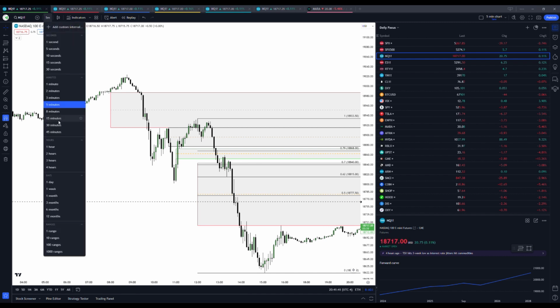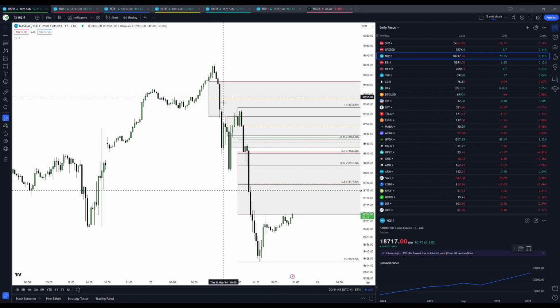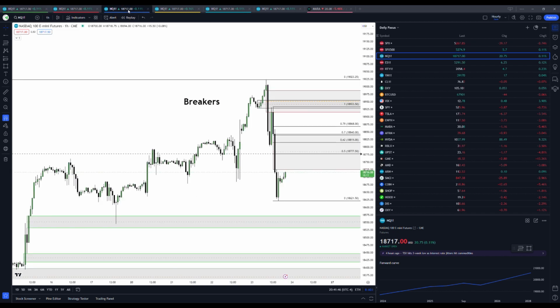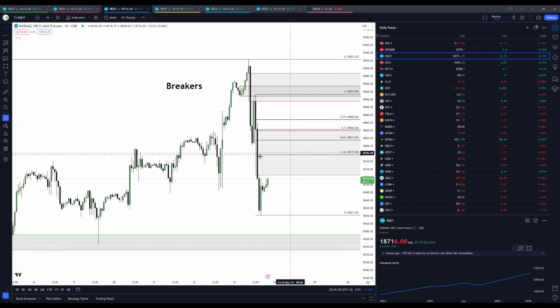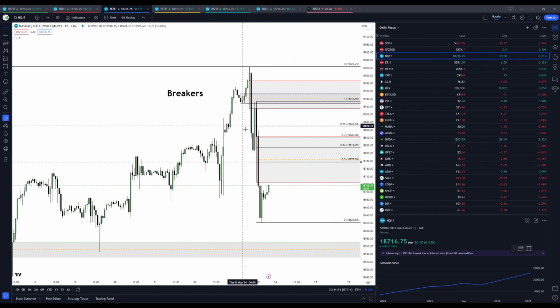But what I'm more mad about, not about me losing in that situation, is the fact that I really dropped the bag on this, because it really doesn't get much better setup than this, unfortunately. This is the breaker. You get your retracement back into your breaker, and this will actually build off into what I'm going to discuss next. But you get your breaker, boom, retracement back into it. There's your flush. Look at these relative equal lows. They're begging to get swept, right? So there's so much going on for that trade to be, quote unquote, highly probable for success, and it's just one that I missed, and it stinks.